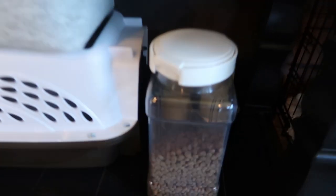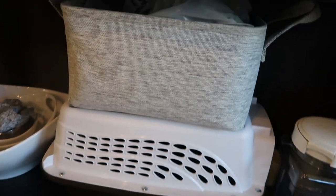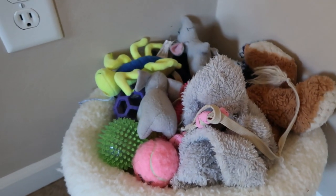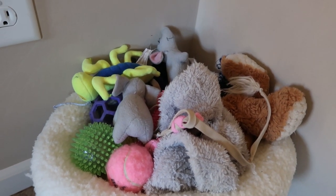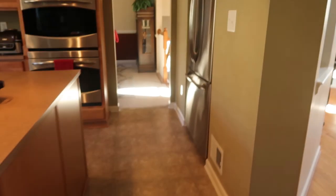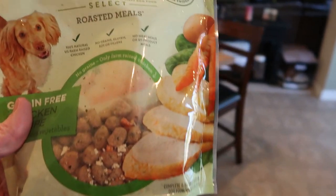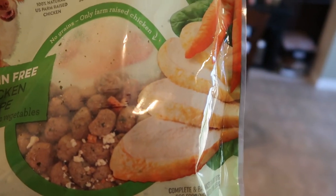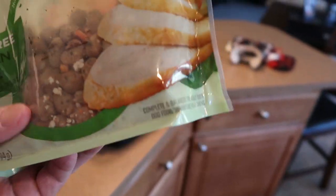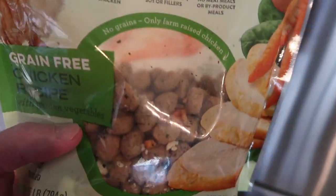And there's her dry food that she loves so much, her travel crate, which you saw in the last video, her toy box, which she destroys on a daily basis. She'll literally rip every toy out of here and go crazy with it for hours on end. And she does drink bottled water every day, like we do, because tap water, especially municipally treated water, contains chemicals that you don't want your dog to have. Here's her fresh pet dog food that has an extreme garlic smell to it, but she loves this stuff. It's soft and chewy and probably healthier than the food that most people eat. Yes, she is spoiled and treated like a child.